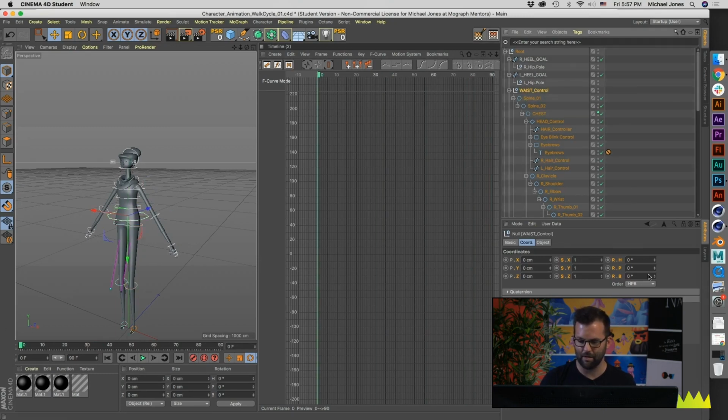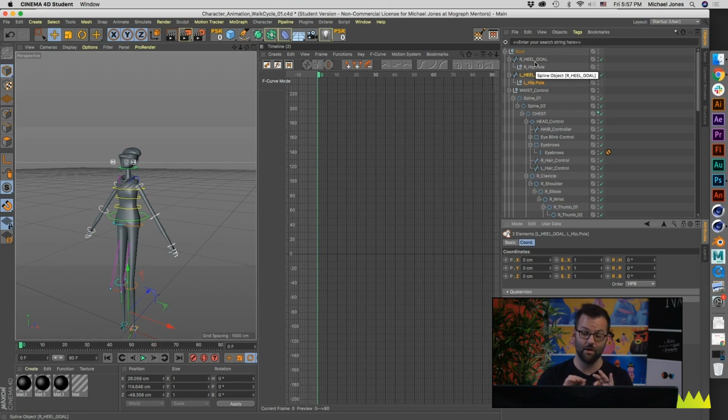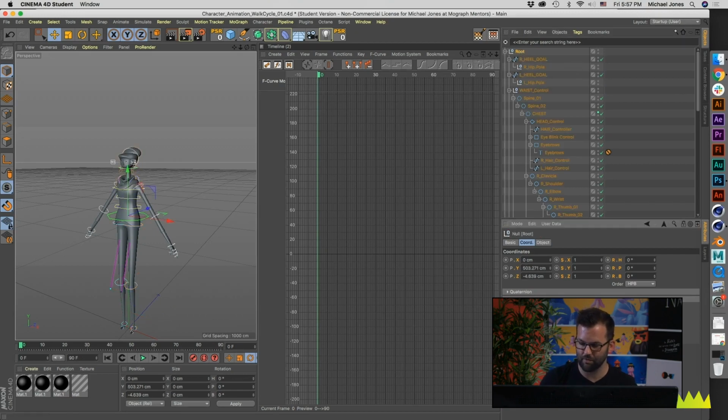But if you add keyframes, which I want to make sure, by the way, that I have everything frozen. Freeze and freeze. Okay. Make sure before you start animating anything that your transformations are all frozen so that if you ever get anything a little bit too out of whack, you can bring it back to 0 on your PSR. But on the root, we're going to freeze this as well.